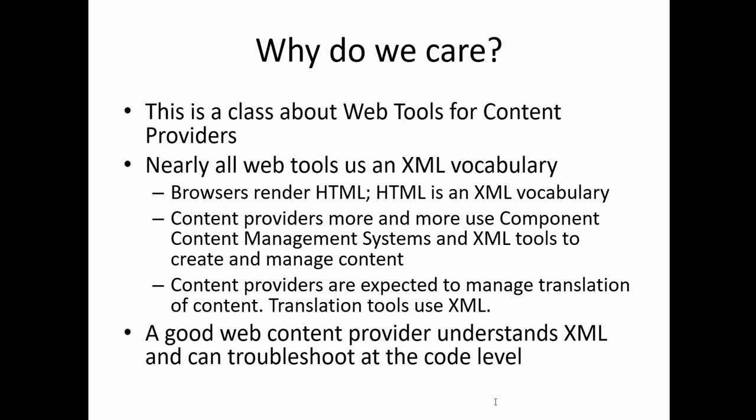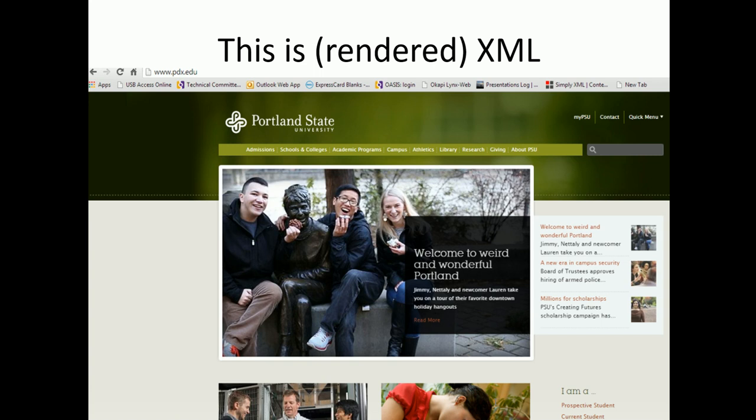So why do we care? This class is about web tools for content providers. Nearly all web tools use an XML vocabulary. Browsers render HTML. HTML is an XML vocabulary. Content providers more and more use component content management systems and XML tools to create and manage content. Content providers are expected to manage translation of content. Translation tools use XML. A good web content provider understands XML and can troubleshoot at the code level. And don't be afraid by that. If you've never done troubleshooting at the code level, it's not as scary as it sounds.